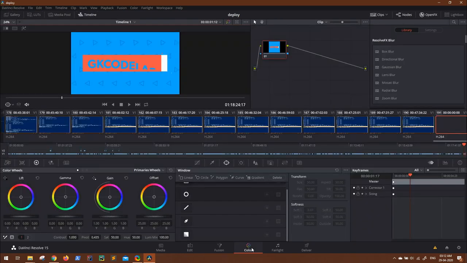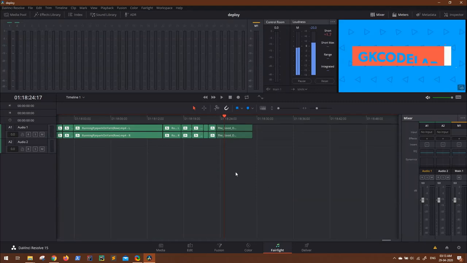Let's come to the color tab. This is how the color tab looks. So if you want to do some color grading, you can do that using the different functions here, like blurring and color fixes, the lighting fixes. I don't have to do that because most of the video that I have recorded is a tutorial, which is the laptop screen. So that doesn't need any cinematic effect. So let me move away. This is Fairlight. Fairlight is mostly used for mixing audio, and as I have already recorded and fixed all my audios, I need not change anything here.